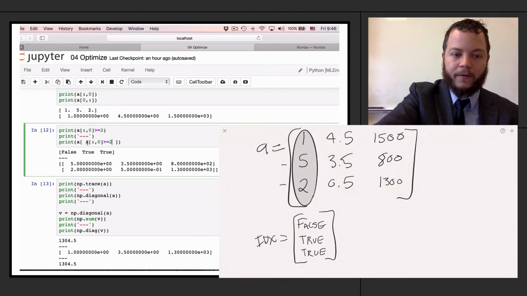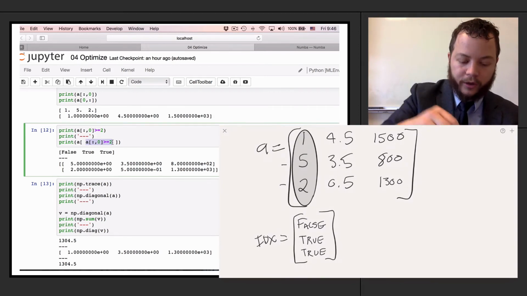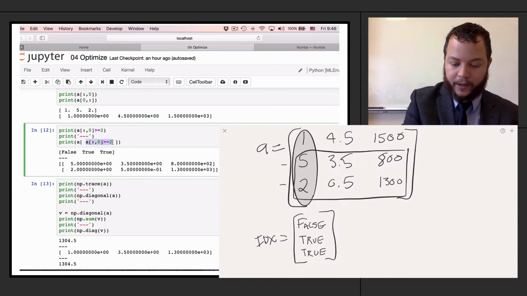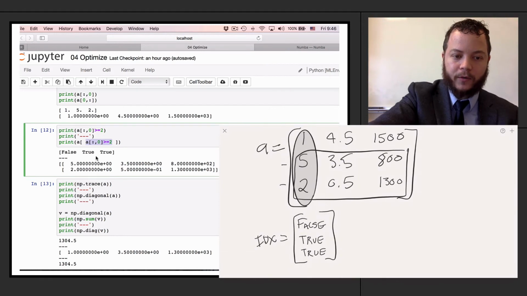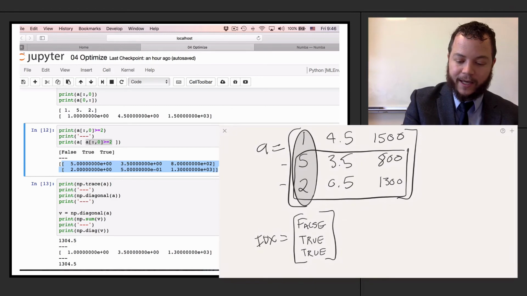Wherever that happens, that's when I want to index into A. And when I index into that, it says, give me the rows of A where this was true. And the only rows of A where that was true are these two right here. So on the output, I can see I'm only grabbing the rows of A where that was equal to true.